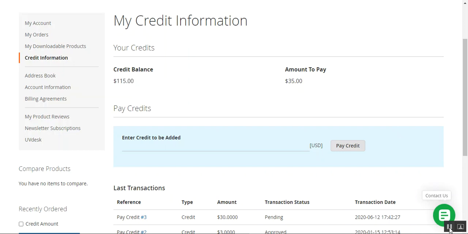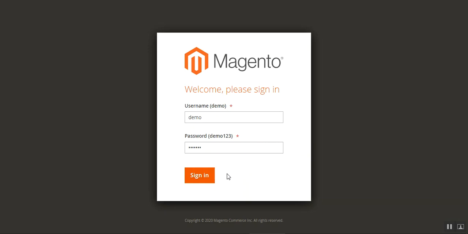So here I'm at the backend panel, so I'll just tap on the sign in button. So the configuration for the admin will be shown at the end of this particular video, wherein we'll be showing how the admin will be able to manage the credit system itself from the backend panel, how he can enable the credit system and the payment method for making the credit payments as well, and how he can assign the customers in bulk and individually the credit amount from the backend panel itself.